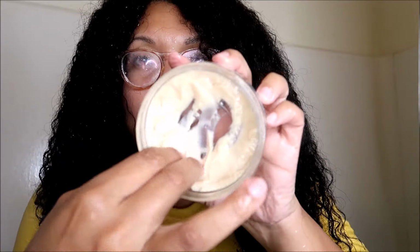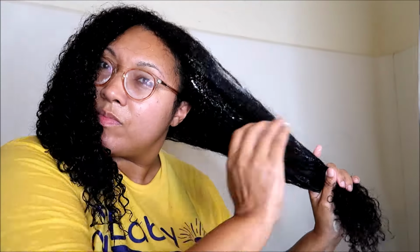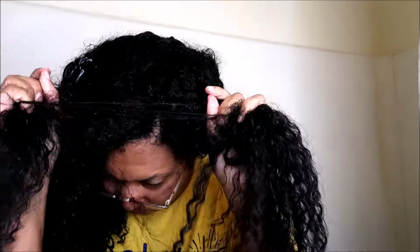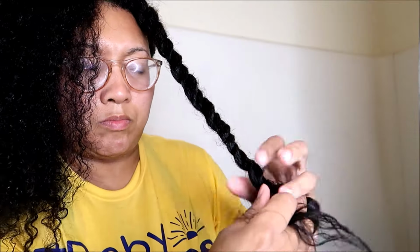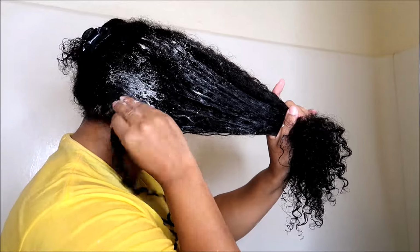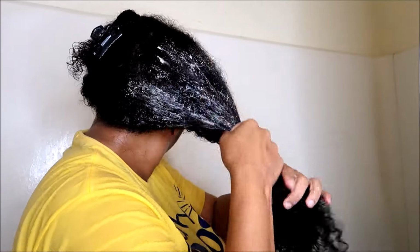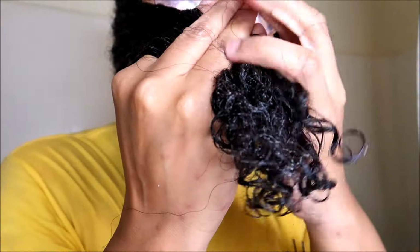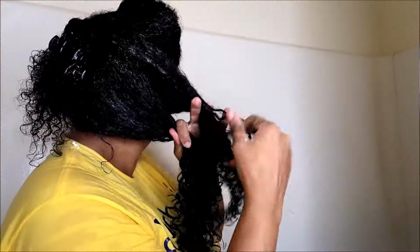Next, I'm going to be deep conditioning with the Unicurl deep conditioner. This is one of my all-time favorite deep conditioners. I don't think that Unicurl is in business anymore, and I remember at the time that I did my last order from them, I ordered a ton of their deep conditioner, so I still have quite a few to get me through for a little bit. It's really nice and thick. It's a nice combination of moisture, a little bit more protein heavy, which is definitely something that my hair needed after being in a protective style for almost a month. So I wanted something that was going to help restore the protein moisture balance with an emphasis on strength. Really good, especially for the crown section of my hair, which tends to have the most breakage. And those ends, definitely can't forget about them.